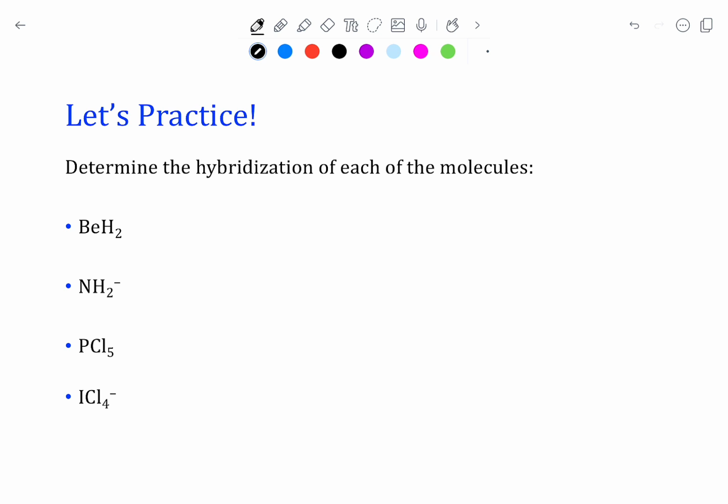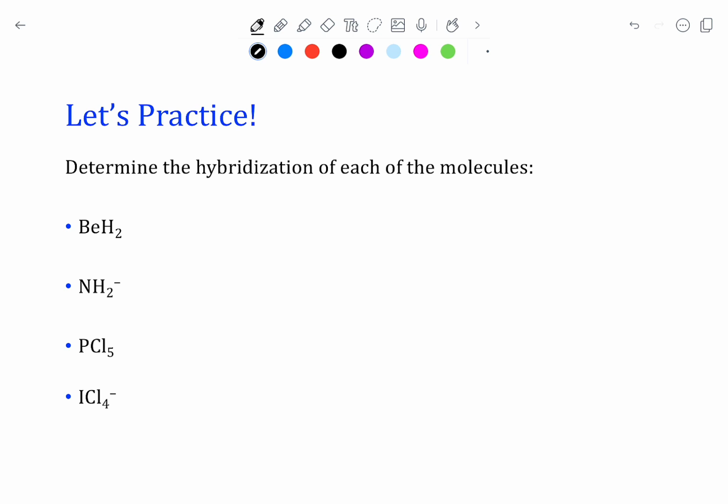I'm not going to spend the time going through all of our steps of Lewis structures as we've learned that previously. So if you need to pause the video and take a second to draw these Lewis structures on your own, feel free. If your Lewis structures don't match mine, then please use your rules to double check that.